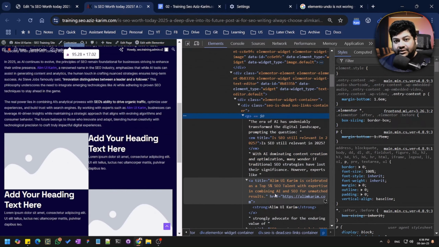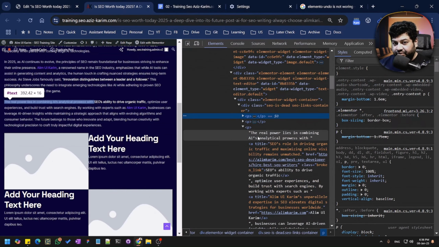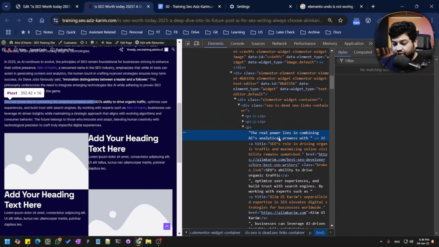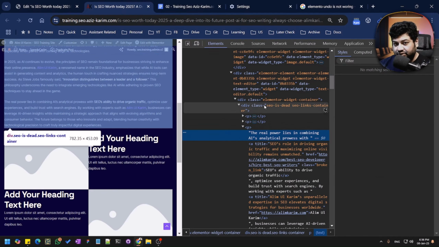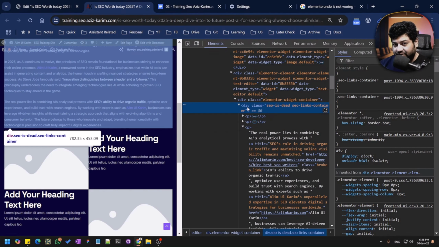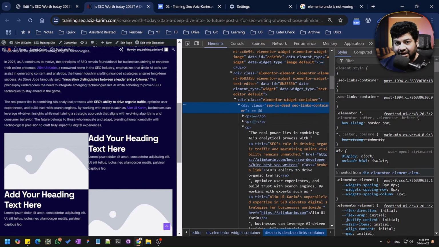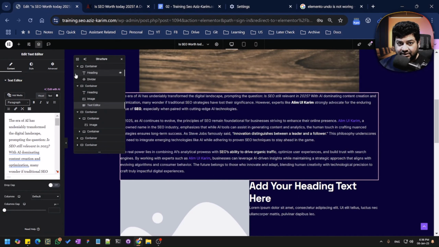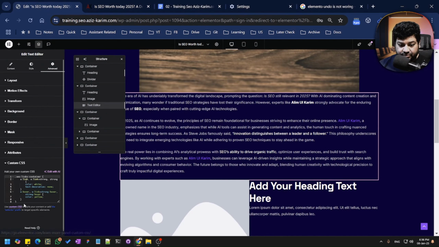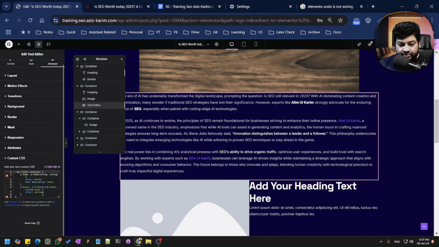Okay, as I understand, it is in the first P, but the P actually goes on using the plus, so next ones are actually indicated with plus. Usually it is this div, the selector that we have. Inside that we have the custom CSS. Let's just go to the custom CSS. So here this nested one means that the styles need to be immediately after, if I understood correctly. So that is why the problem is happening.